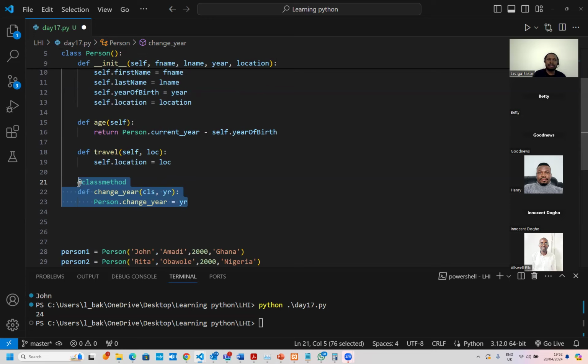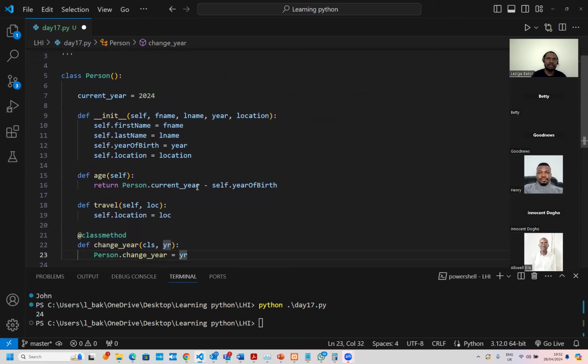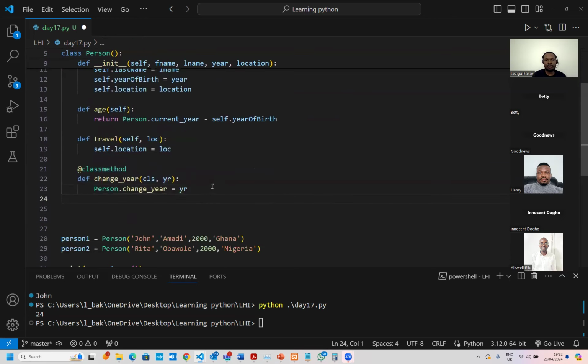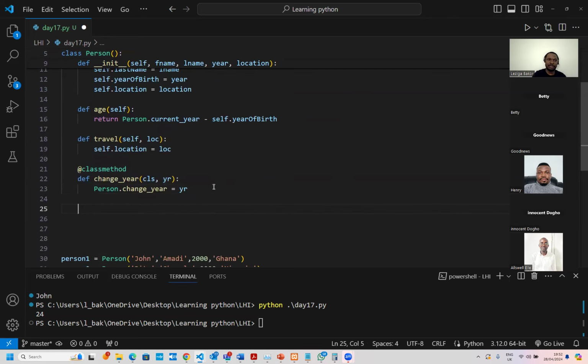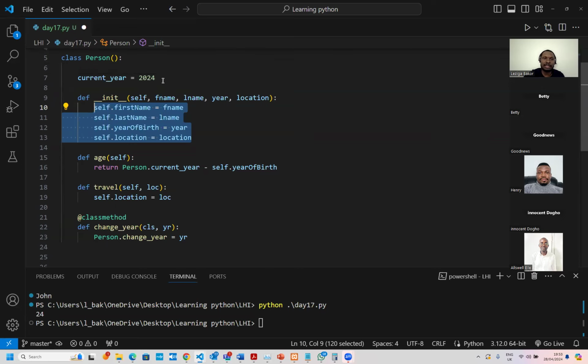Okay. Now, moving further, we are going to talk about one more method that can be available in our class, which is called a static method. A static method is any method that you need in your class, but you don't have to pass or change or modify any of the instance attributes, or deal with the class attributes.